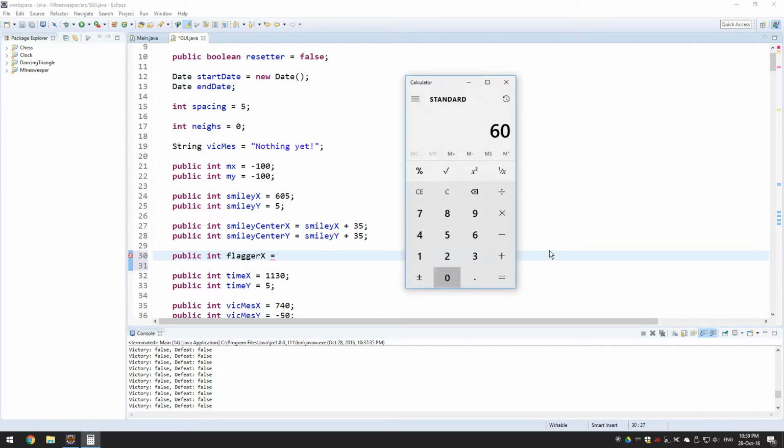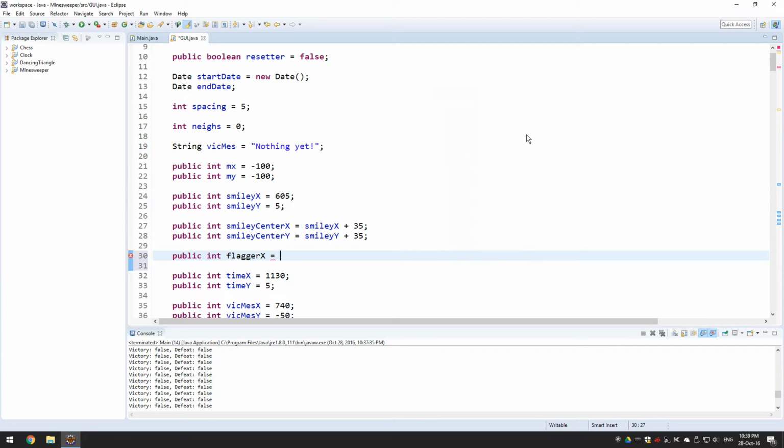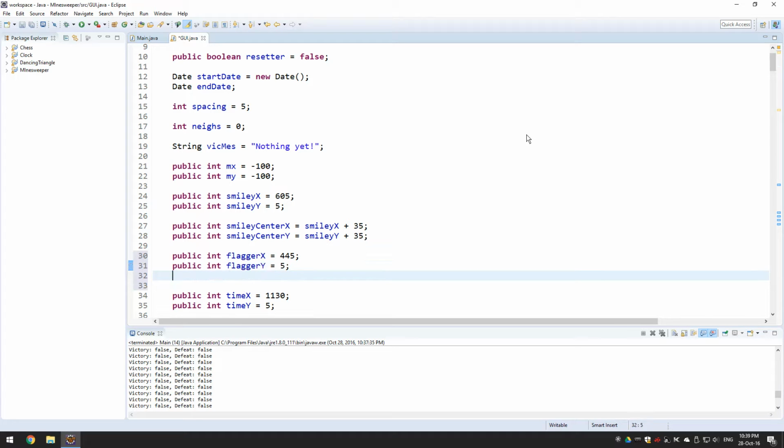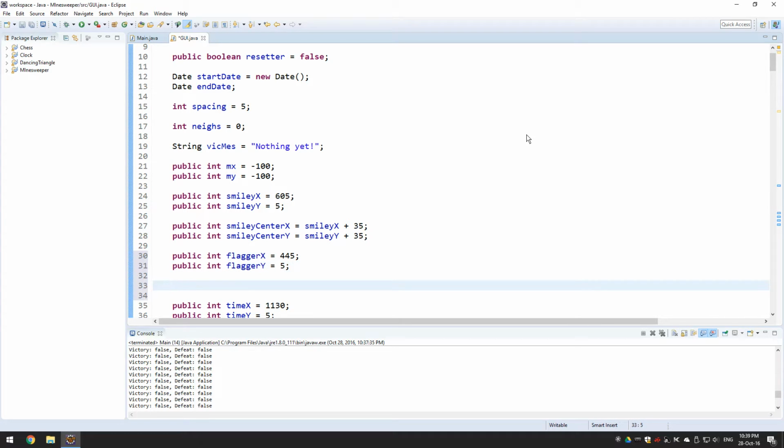So 605 minus 160 is 445, and public int flagger y equals 5, just like the smile y.